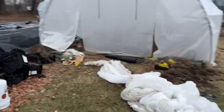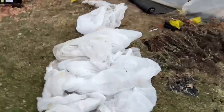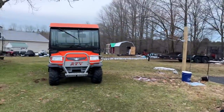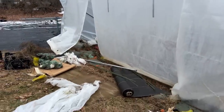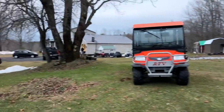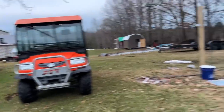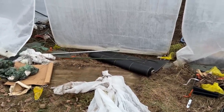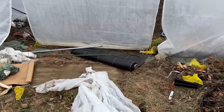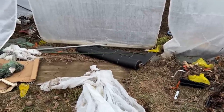All right, it's later in the day. Brad is home. I've got to clean up my mess because I have to be able to get the Kubota in here to dump the compost. He is over there chatting with his buddy that just swung by. So I'm going to clean up my giant mess. Look at this. It's disgusting. This is the story of my life. It's okay. I'm going to clean it up.